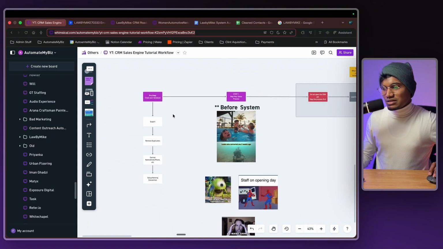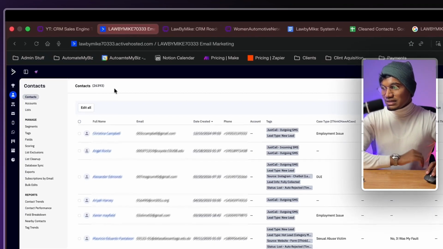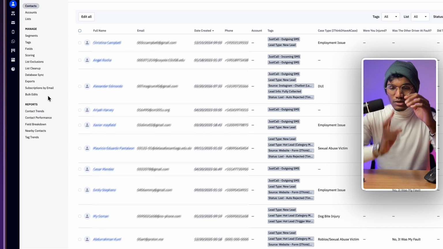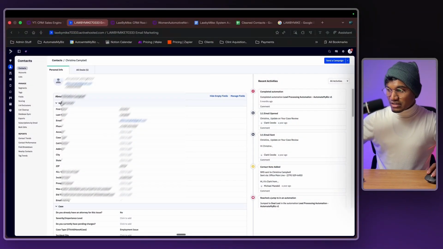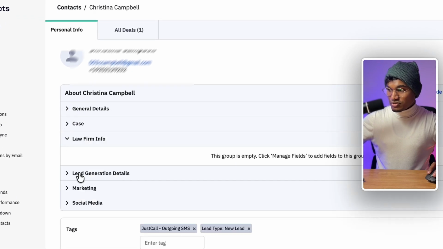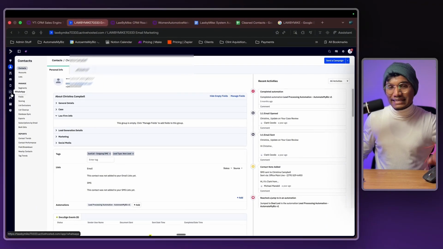All right, once that boring part is done, the next step is making sure that your CRM has all the key things involved in a proper CRM, which includes a few things. Firstly, making sure all the key custom fields are in here. It's not too many, but all the key information that you need to store to make a proper decision, to understand where this person is, where they want to get towards, all the key things that you need. Creating the custom fields for all those things and creating different groups for the things that you need is very important. Also making sure that your pipeline is set up as well as possible, setting up any forms and all those things.